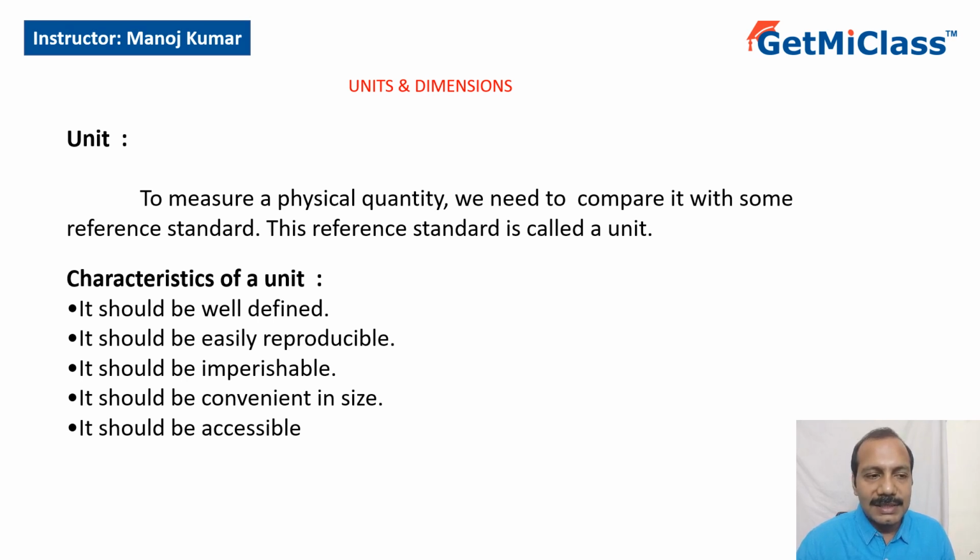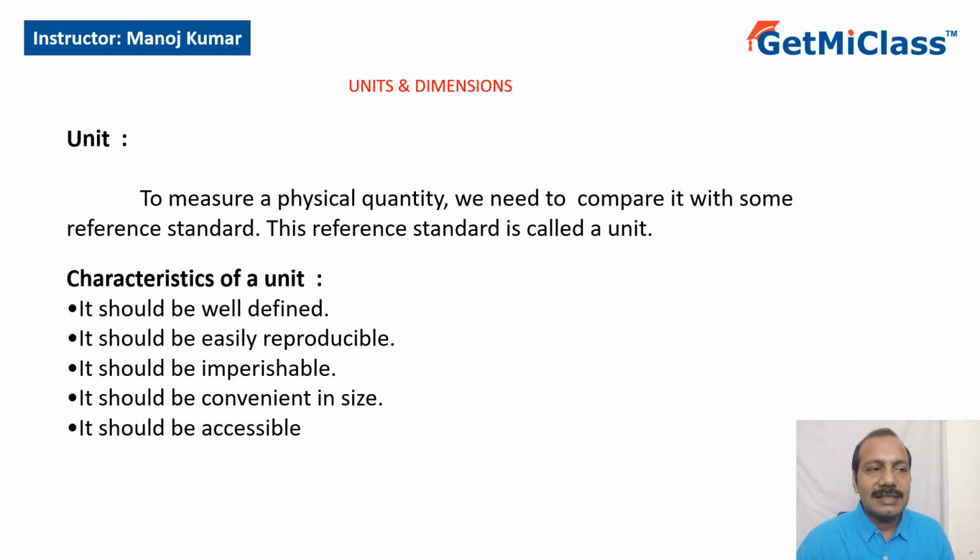Now sometimes when we don't have anything handy, we find our own units. A very common thing is when people go to play cricket in the ground and they don't have the pitch, how do they mark that pitch? One of the persons starts walking from one side and counts 22 steps. That distance is not exactly 22 yards, it is 22 steps, where one step is a unit. If some other person comes, his step might be longer or shorter, so that 22 steps would be different. Of course, the error might not be very high, that's why we take it for granted, but that's not a standard unit because it's not the same everywhere.